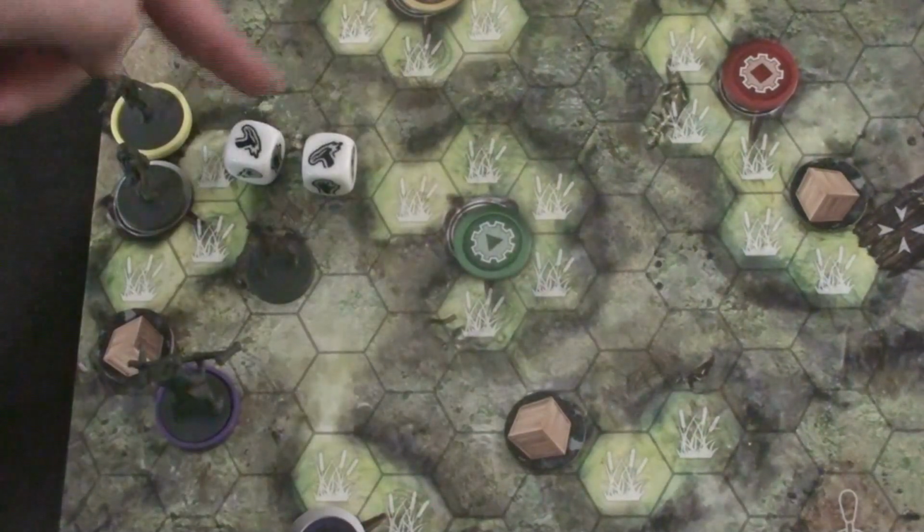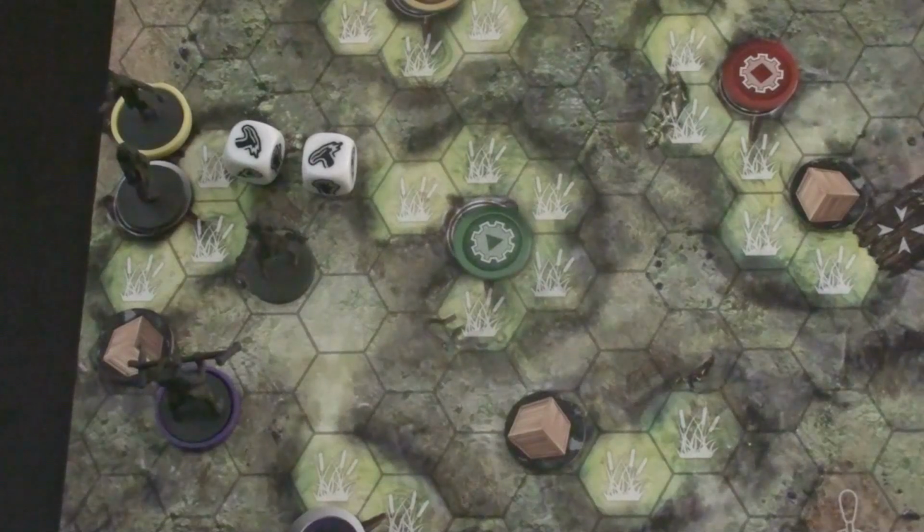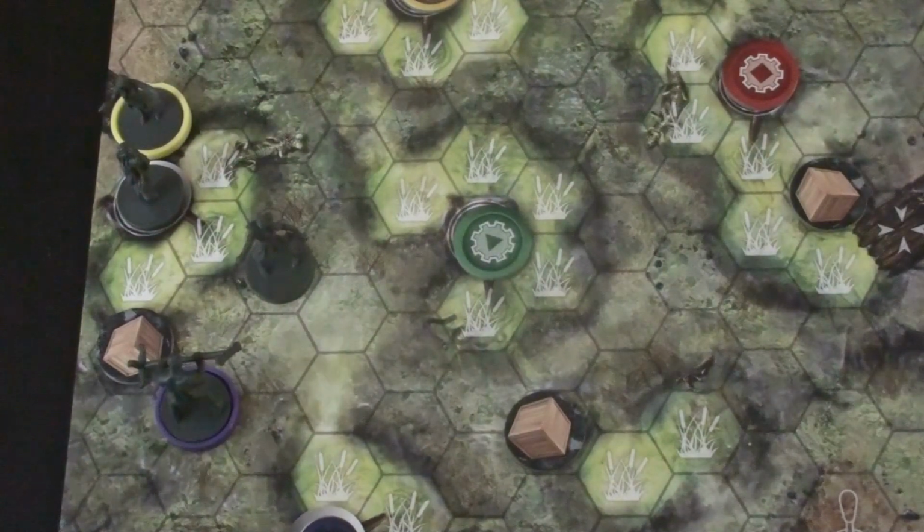Oh, look at that. I'm glad I did that because 2 kick, I mean Stacy takes 2 damage. And because Project X doesn't have any defense tokens, she will also take 2 damage. Oh man, we are close. Okay, let's go ahead and use regeneration to move 2 spaces.